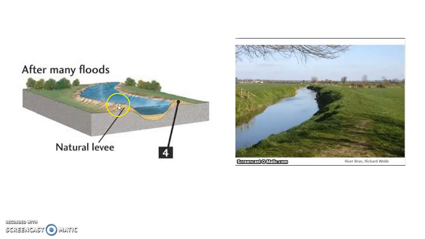Eventually those floodwaters recede, the floodwaters go away. The water gets absorbed into the ground, infiltration. But eventually when the flooding is over, we end up with sediment and land at the edge of the stream channel. And this has the effect of rising, making a little mound at the edge of the channel, making it a little higher. We can see this happening in this picture. So here we have our river or stream, but when it does flow or flood, water spills over the banks of the river, and every time it does that, we have a little bit of deposition occurring, and we end up with a levee, a little natural rise at the edge of the stream.